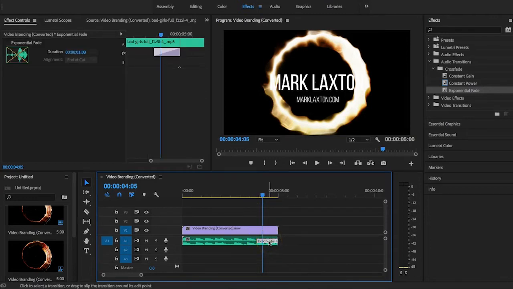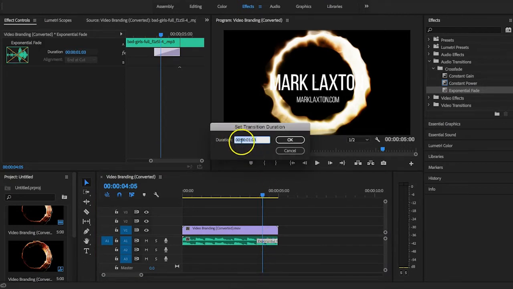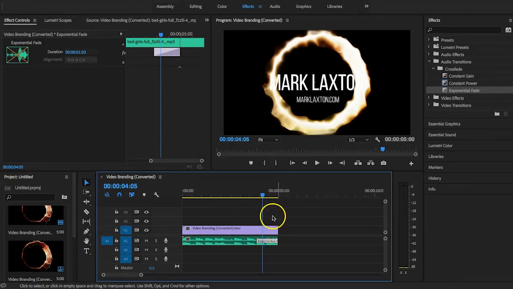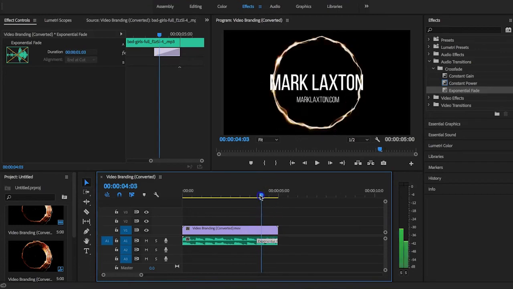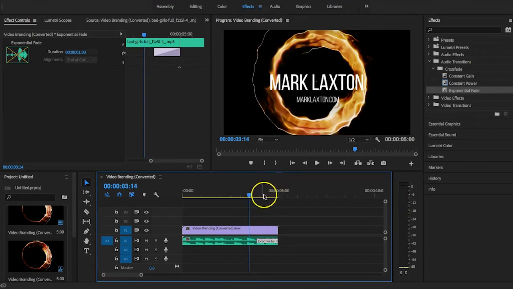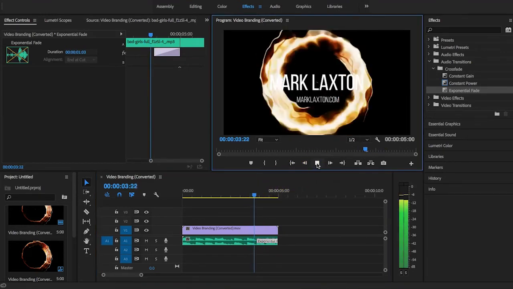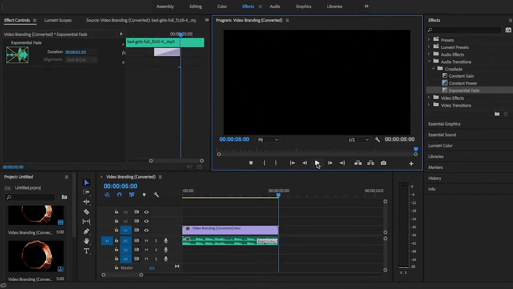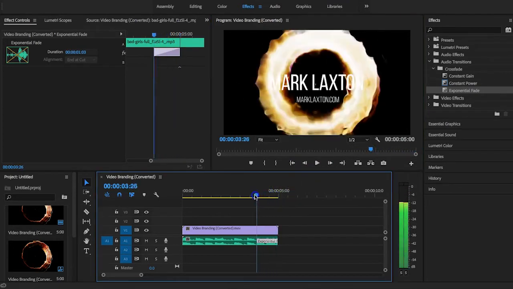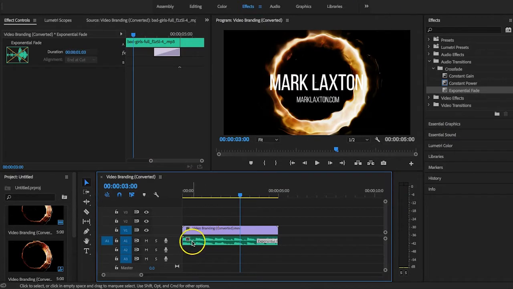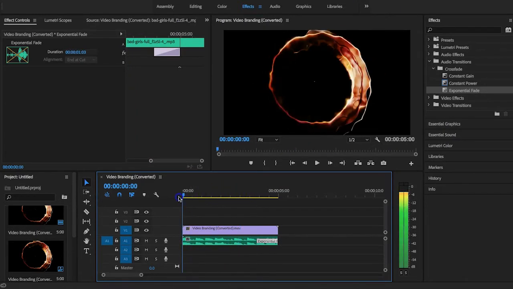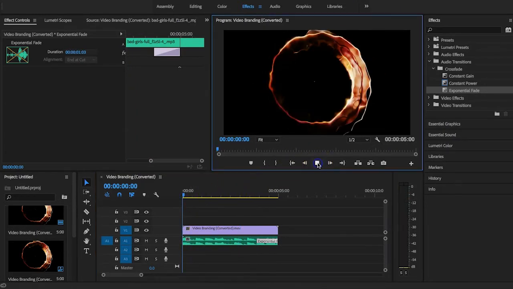Also, what you can do is if you double click it, then you can adjust the time here, but I just find it easier to position the end, and you can see at the top here, this little line is where that's positioned there. So if we just listen to that now, we'll hear that fade out. Okay, so that's fine. And what we'll do now is at the beginning of the video, you can hear it starts up.